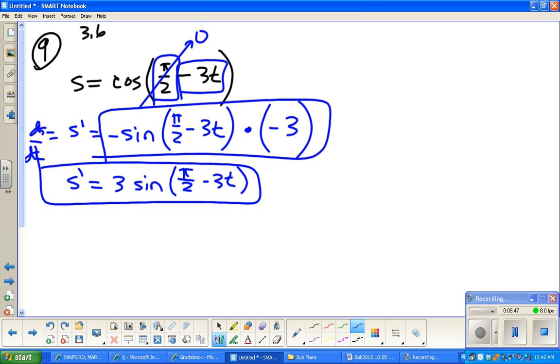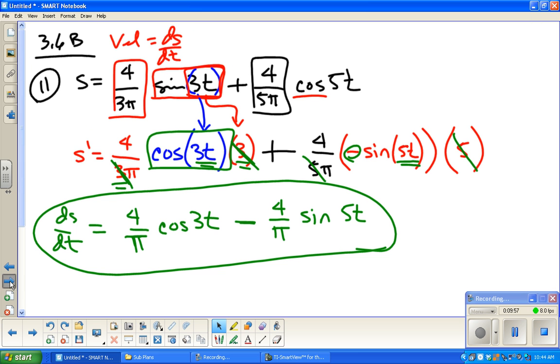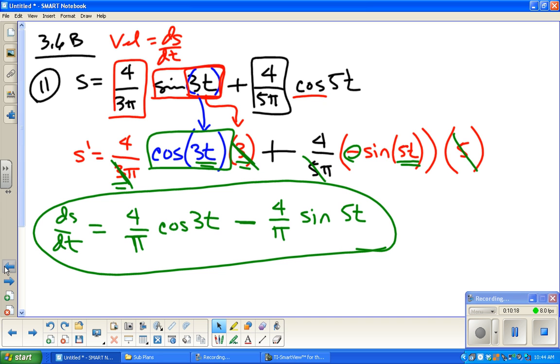So that's just a fairly basic normal change. All right, just a clarification on 9, and I think it was the one we did before this, 11. Both of these questions ask for velocity. But also note that they don't give us a t-value to find that velocity. All they basically say is find the velocity as a function of t. So velocity is the derivative of position. We're done. That is the derivative of position. That's velocity.